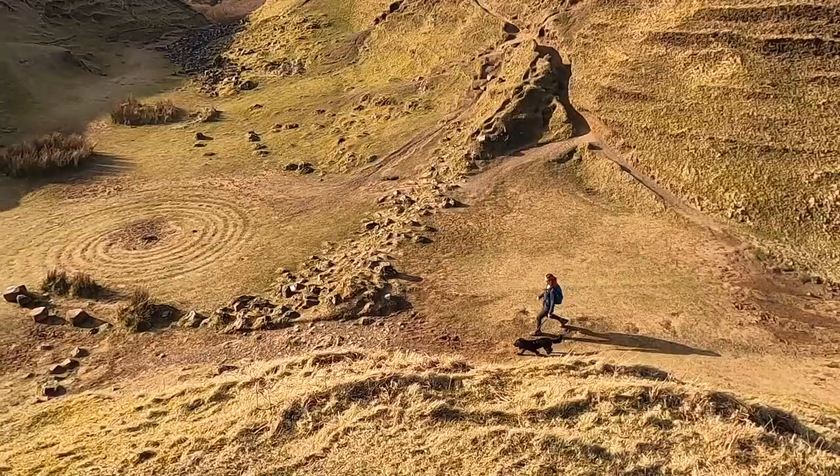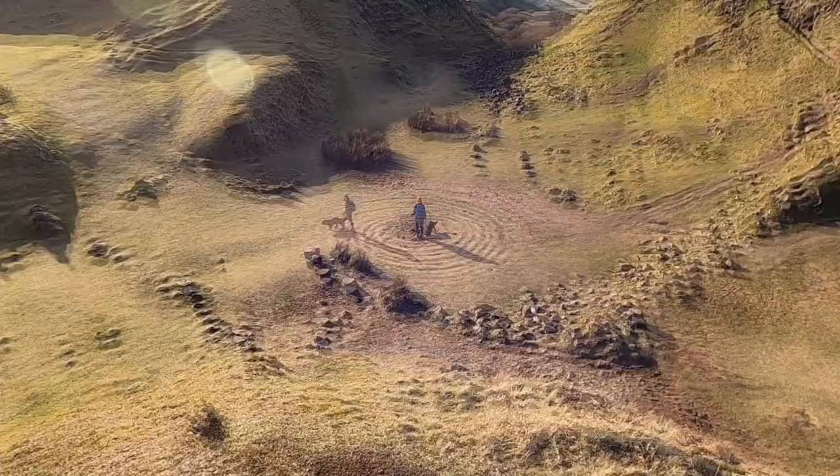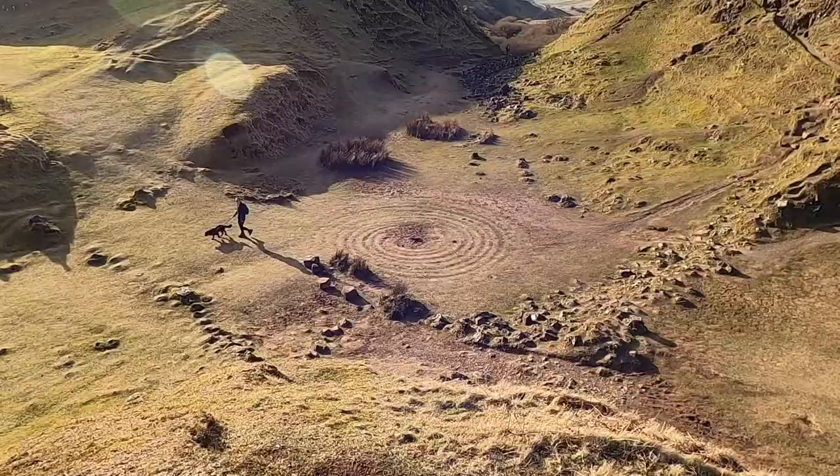While the landscape here is natural, this spiral is probably a man-made addition to celebrate or accentuate the mystical appeal of the glen. In recent years, visitors have started to move rocks to create more spirals on the ground. However, this practice is discouraged to help keep the area in its natural state.